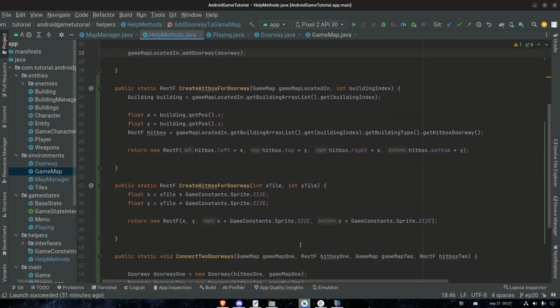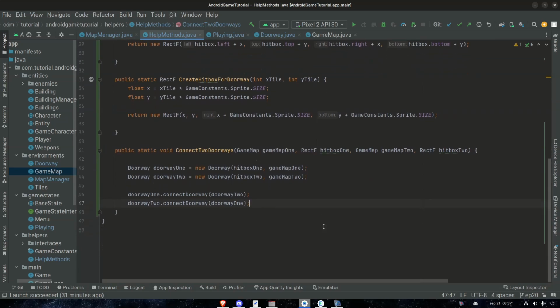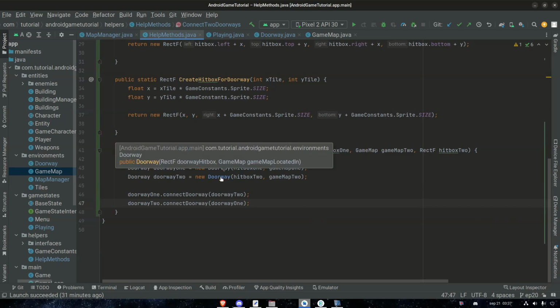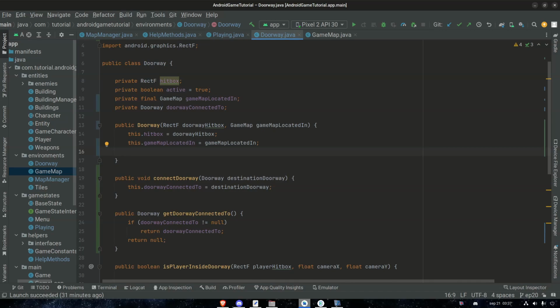But we don't have that here anywhere. So what we're going to do, we can go into the doorway. I think that's simpler. So we should simply say here in the constructor, gameMapLocatedIn.addDoorway, well, add this doorway to this game map. Done. Will it work? I don't know.